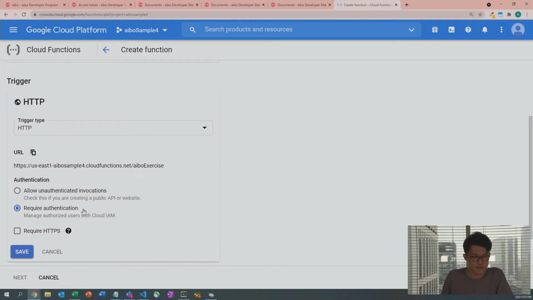And another config is okay for authentication. Let's make it allow public access to the endpoint and click require HTTPS. Okay, let's save it.